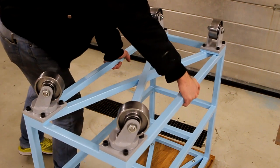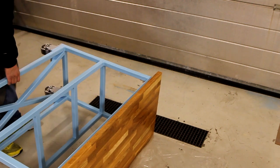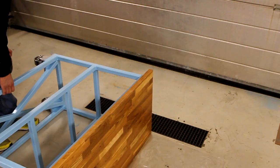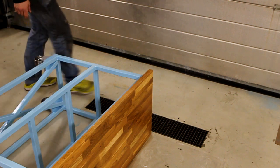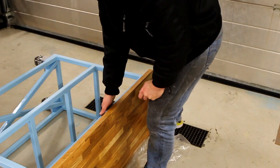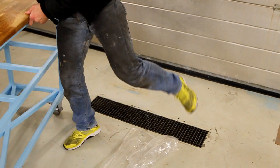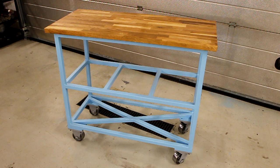I suppose it's not any lighter now than when I flipped it over the first time. Oh yeah. It's heavy now. I think the casters weigh quite a bit, really. There it is. The two other shafts will have to wait until I get my tung oil.